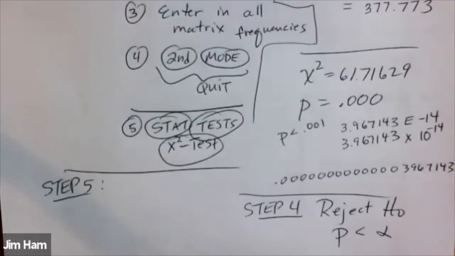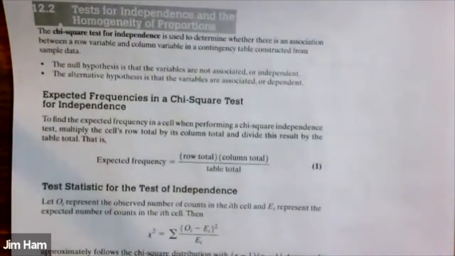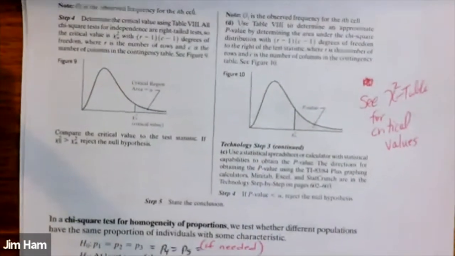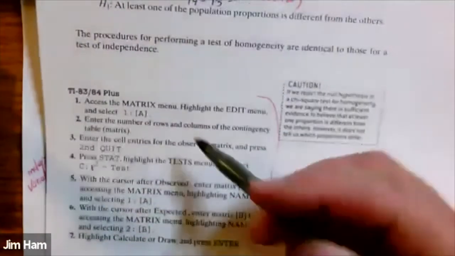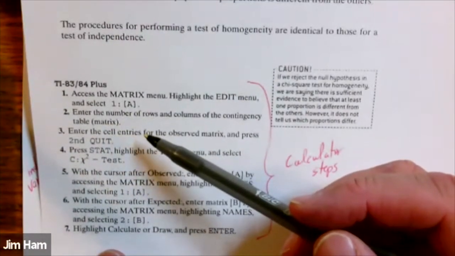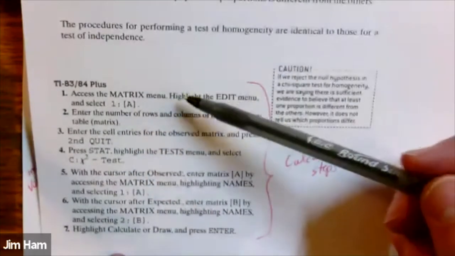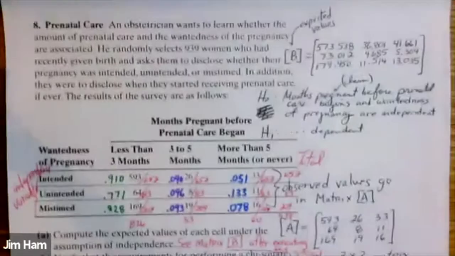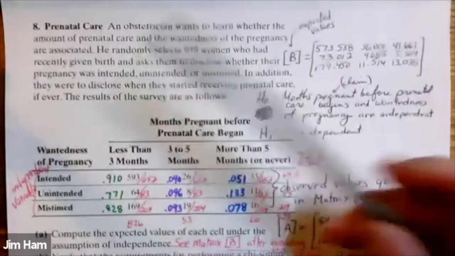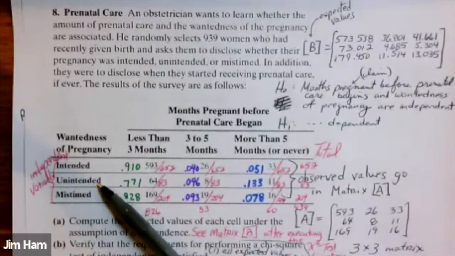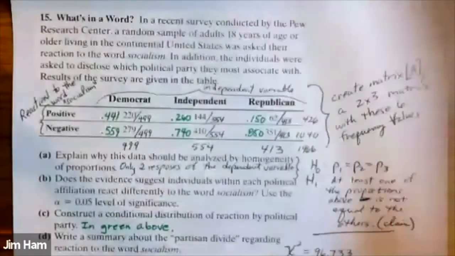Okay, I have these notes that you can go read, but I've also done a couple of additional examples. So you can see a couple of additional examples from this section in the lecture notes. And here's the calculator. Functions will be on here as well. And then there's a couple of other examples, one on prenatal care. Do mothers who unintend a pregnancy wait to get prenatal care?